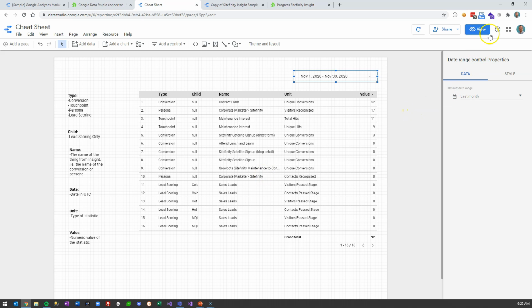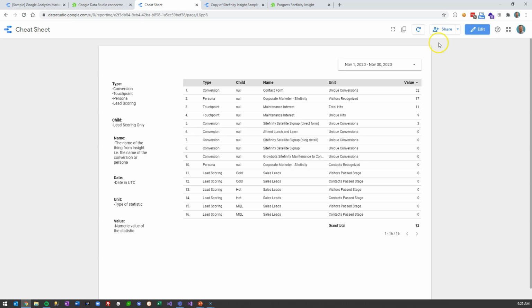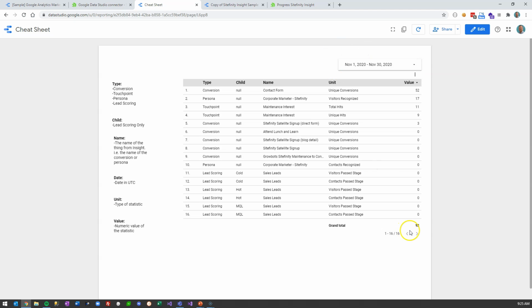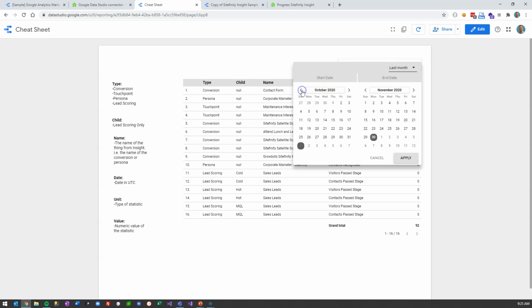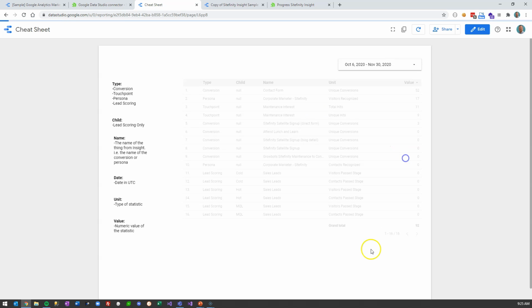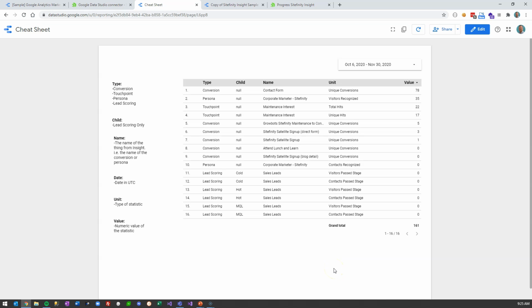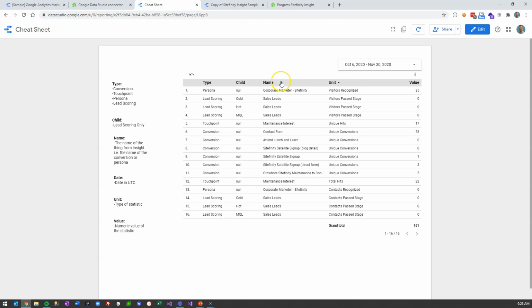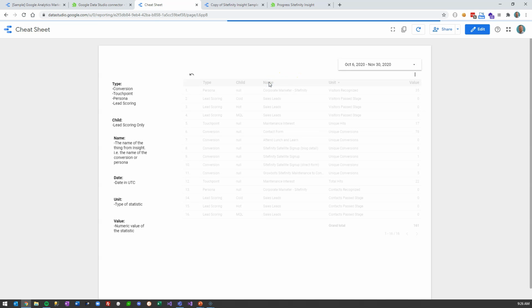To see that in action, let's click on View. Now we can see this more in a view mode. If we watch, we've got 92 rows, and we can change this to some other start date, for example. We should see that the data changes based on the new start date and end date. So you can see how the reports can be interactive and pretty easy to build. You get default sorting for all these columns as well.